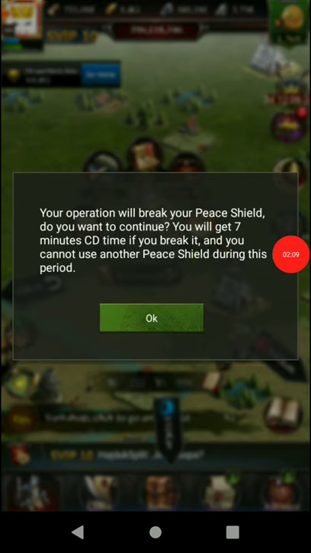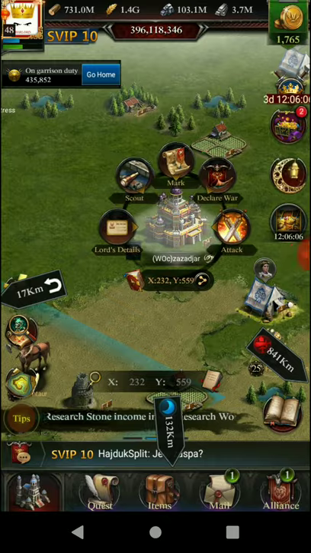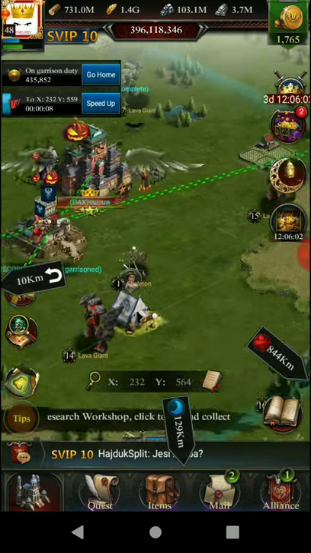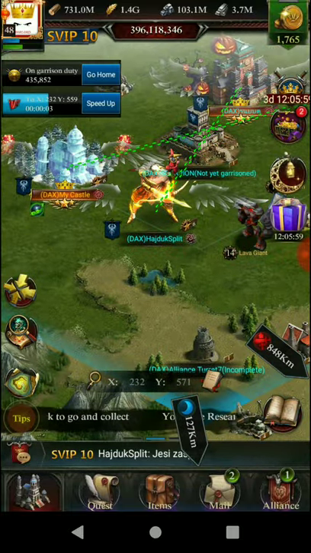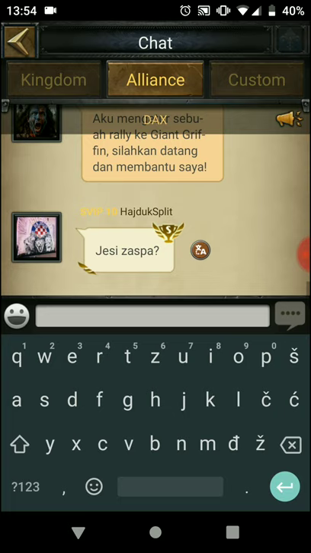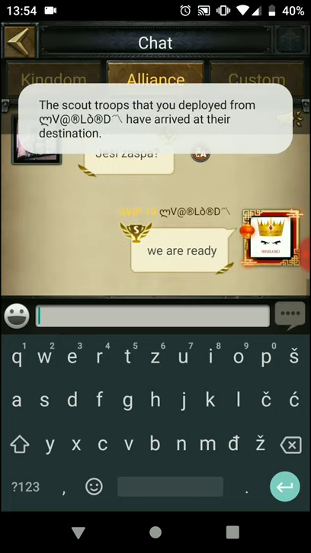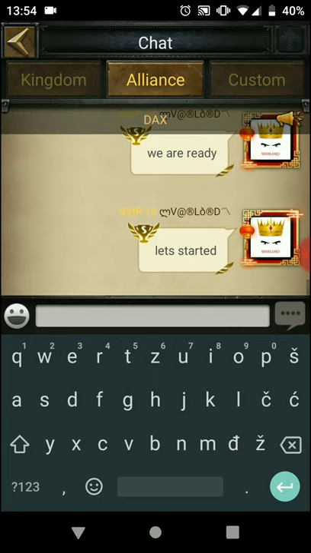That's how you can also use it when you have a 3 day shield or 24 hour shield, and you decrease your CD time. So we break a shield, we are ready, they are already calling, so let's get started.